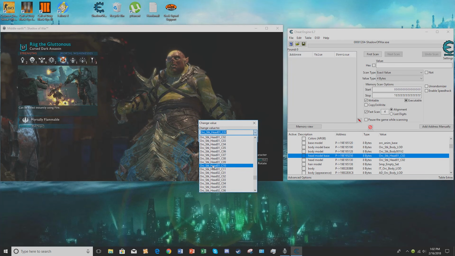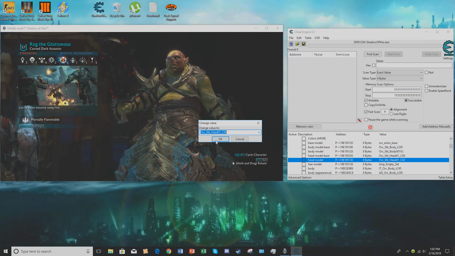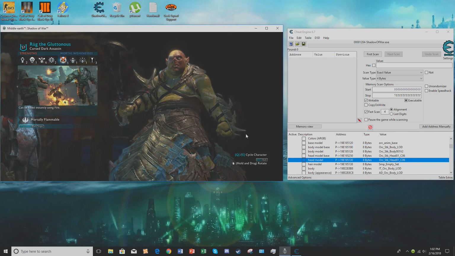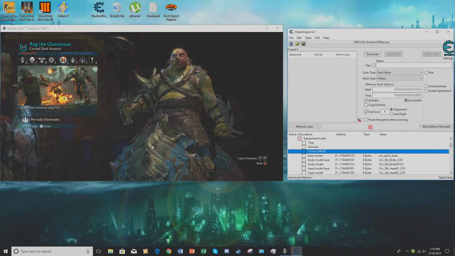But currently the one that's closest to what Rug had was Head 1 CO6. So I'm going to save real quick and I'll show you what it looks like afterwards. I'm back, and after further review, CO5 actually looked a bit closer than CO6, but nonetheless it doesn't matter. Now what I'm going to do is change him from an infantry type of orc to a berserker or a savage orc.